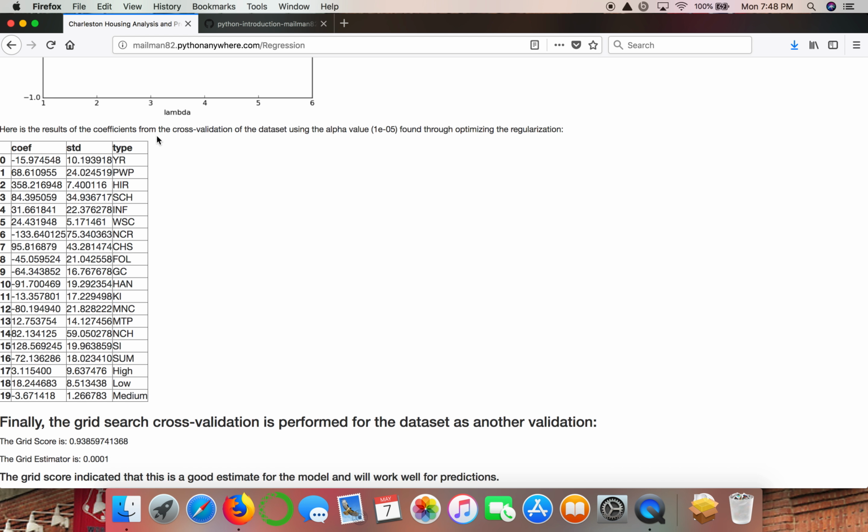We've checked the coefficients using the cross-validation of the data set of that best alpha that we found, and we perform a grid search cross-validation to get the grid score and the grid estimator.